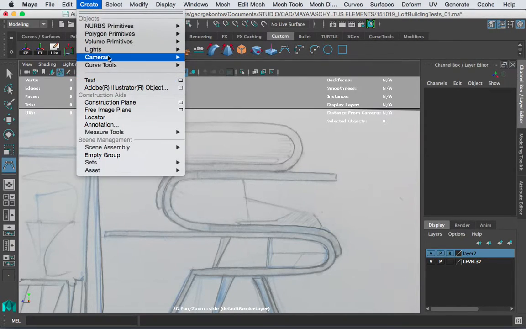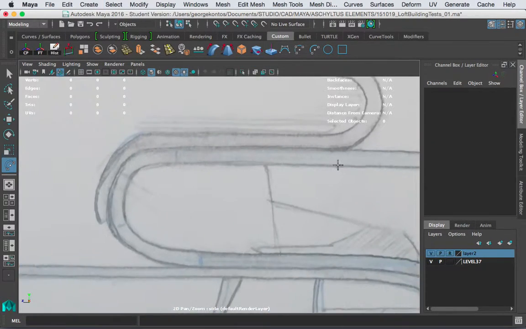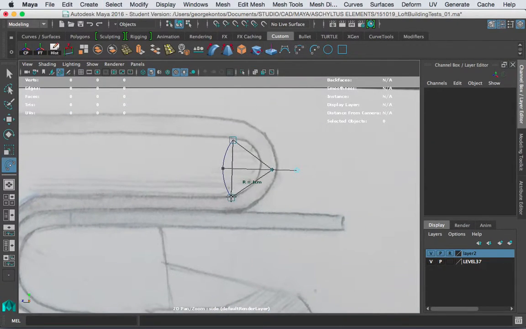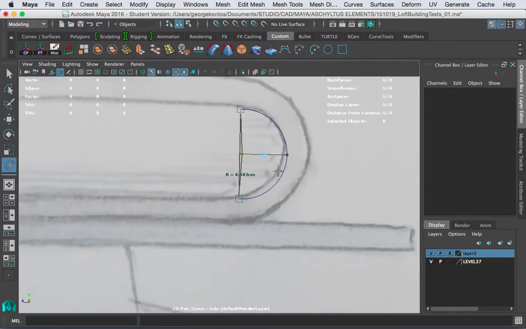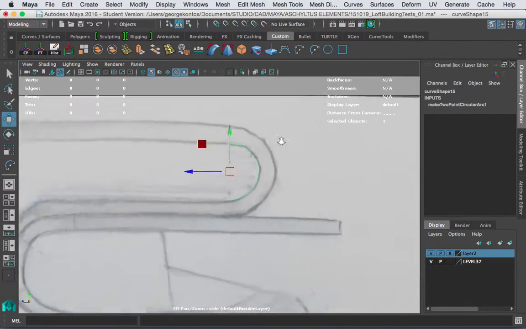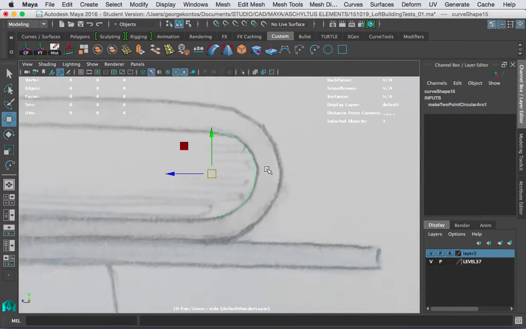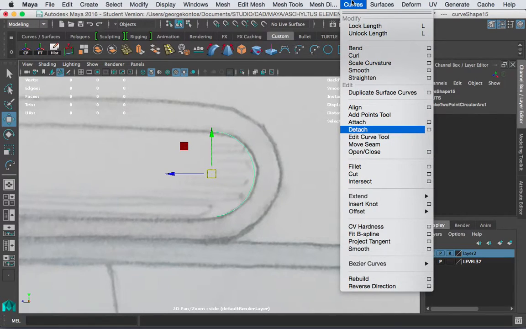So if you want to use the arc tool right now, the 2-point circular arc, you can go here and here, and you can make that arc. So I'm following the drawing, but the drawing is not accurate. But I'm creating this arc, so I can get started from here. Now, how can I offset that? Offsetting a curve in 2016, everything is in the modeling area. So I'm just going to offset that from the curves.